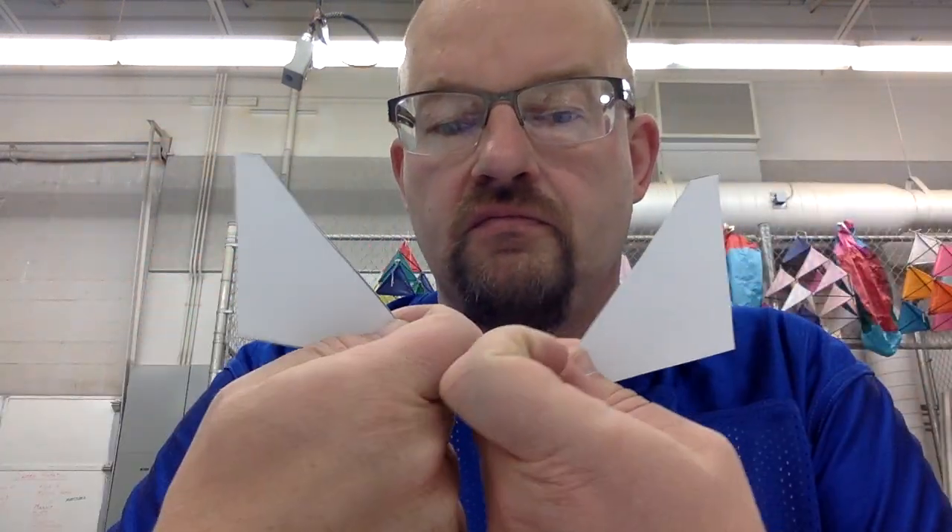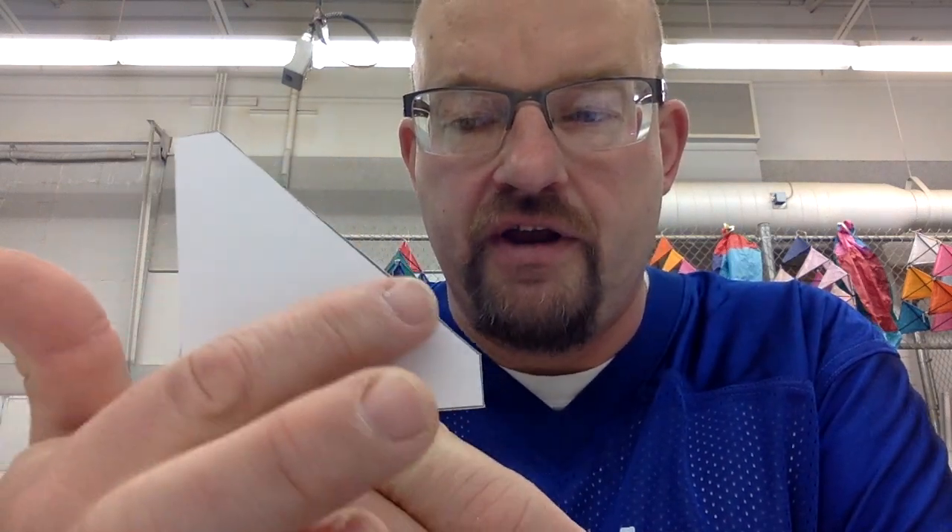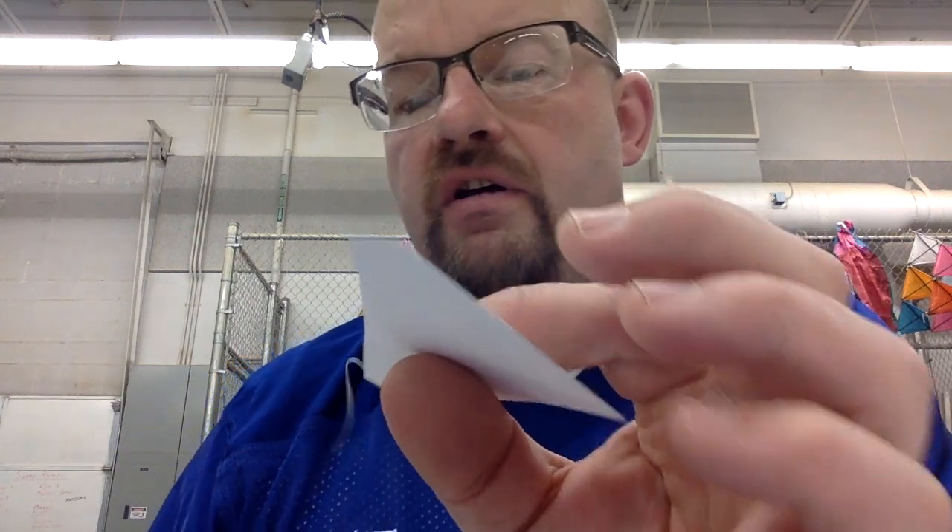So, scissors. You can see here I already cut out my fins. You can just see on the edge a little bit of the pencil — I try to cut right through the pencil line so that half is on what's left over and half is on the piece that I cut out. That way I know I'm cutting super straight. This one is not perfect; I've got too much of the pencil line right here. I'm going to go back and trim the slightest bit off there — I think that looks a little bit better. I'm really going for perfection here, taking the time to do it right. You have the time in class if you use it.